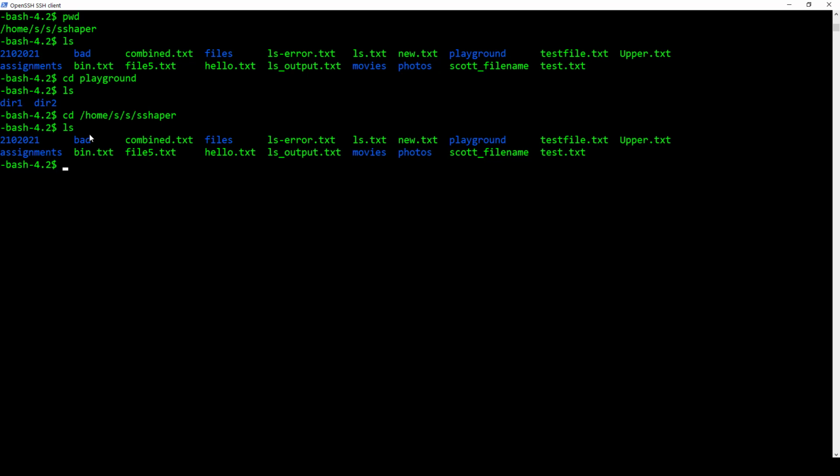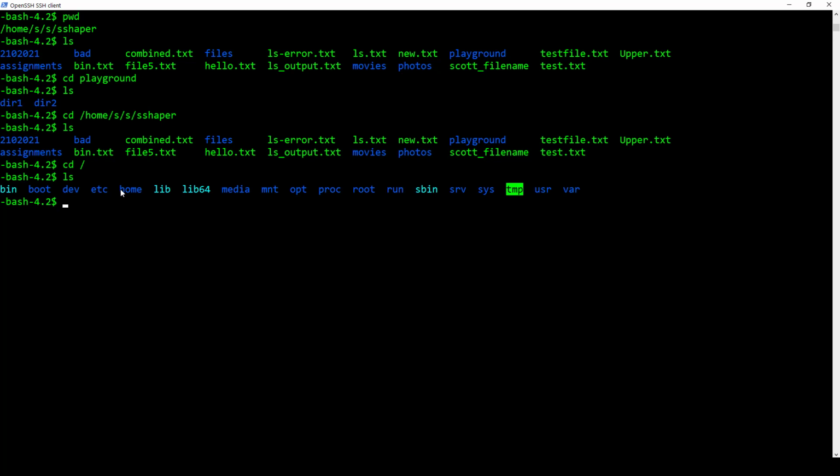Absolute paths are always written from the root level of the server. How do we get to the root level? cd /, that takes us to the root level. If I then hit ls, you can see that these are the root folders. What I mean by the root folders is they're all the folders that are at the root level. Don't get confused with this one, which is called root. That is a root folder. What I'm talking about is all the folders here at the root level of the server.